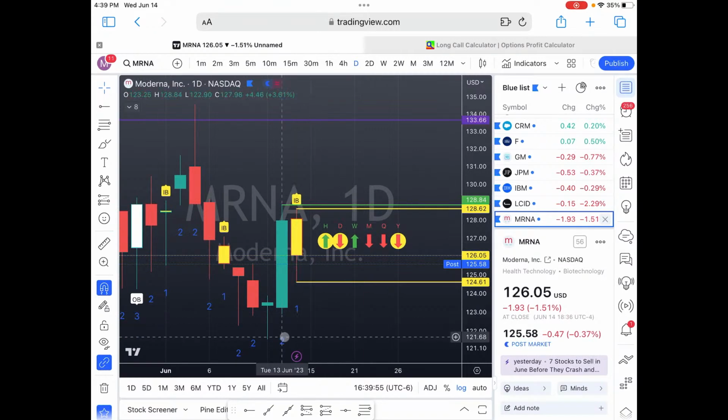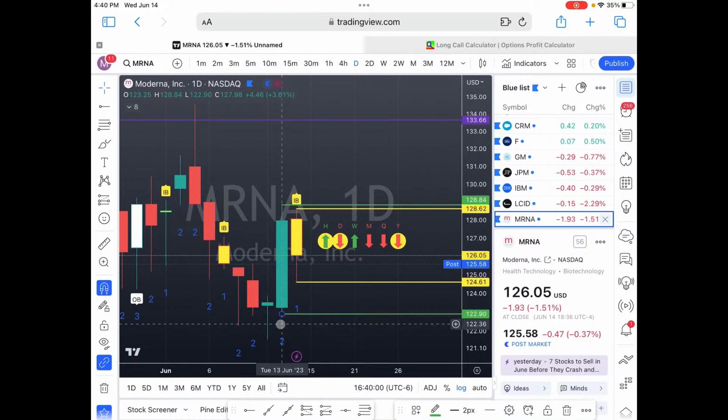Moderna inside bar calls at 128.62, puts at 124.61, and I put that first target to the bottom side in for you guys. Here again, while we're here, here's a 2 down green, hammer candle. Okay? We talked about these. We talked about probabilities. We talked about actionable signals. Here's an actionable signal in force. Boom, to the upside.